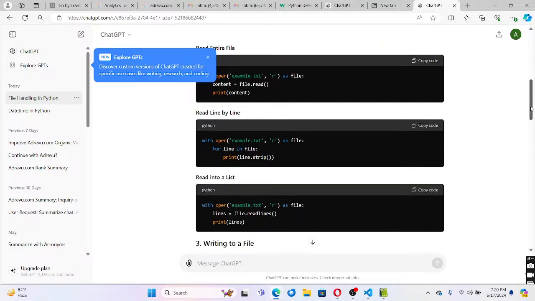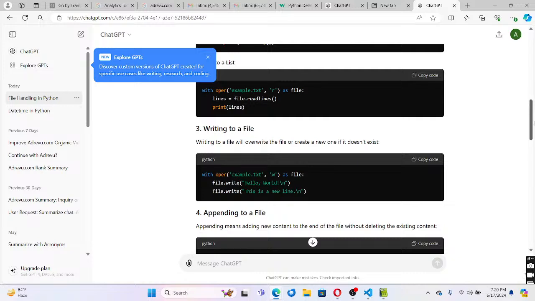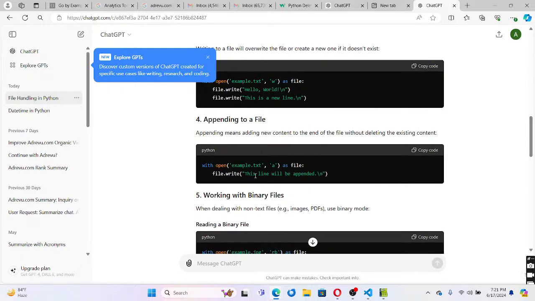Then reading line by line: with open as file, and then for line in file, print line.strip. We are removing the extra spaces. Similarly, writing to a file: file.write hello world, and file.write hello, this is a new line, where the backslash n is kept. Appending to a file, you need to open it with a.